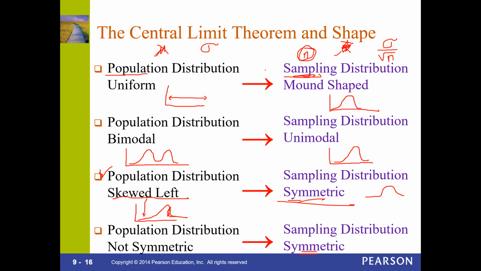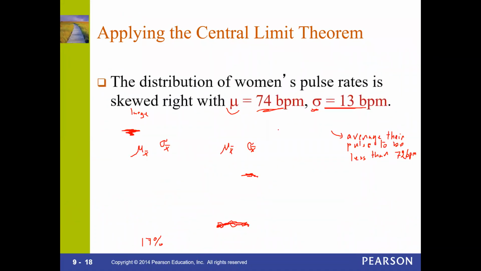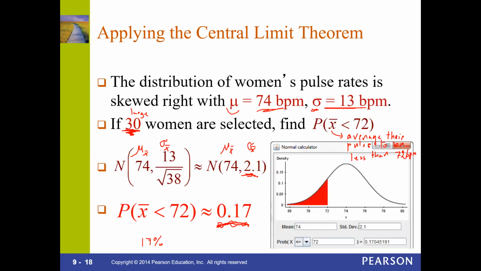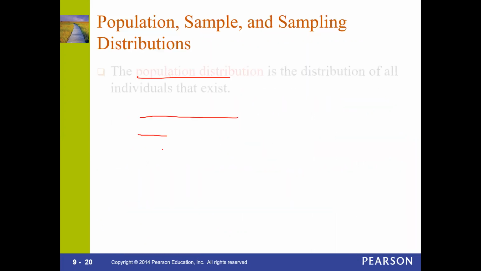Whenever you have a large sample size, the shape is going to follow a normal distribution, a bell shape. That's what I meant. This is chapter 9. That's what I did last time. And then we spoke about an example, and then the calculator and so on. Another example, stuff like that.